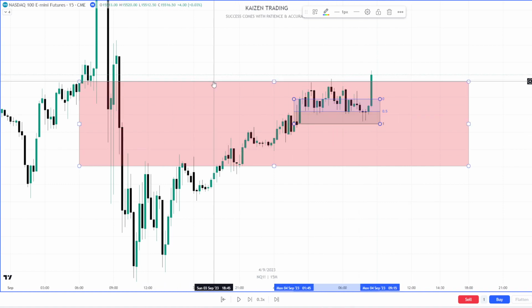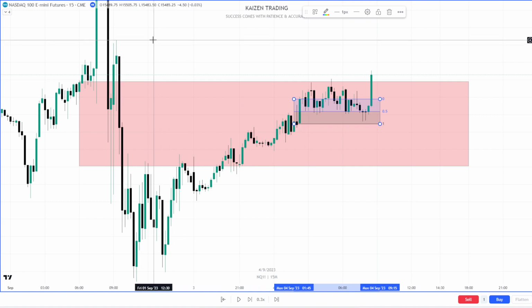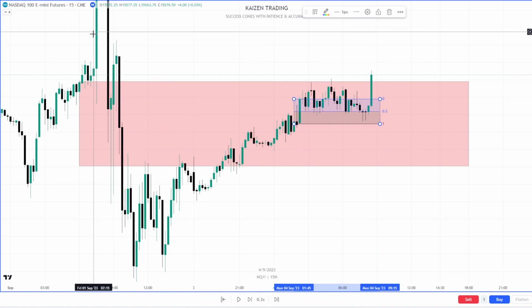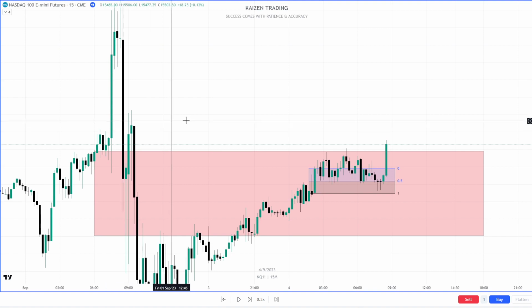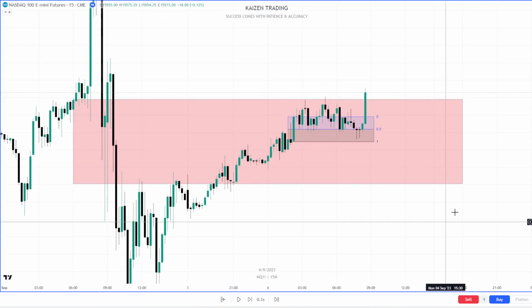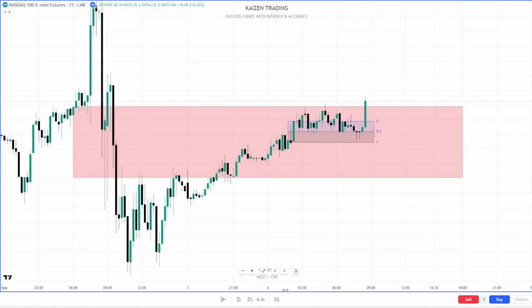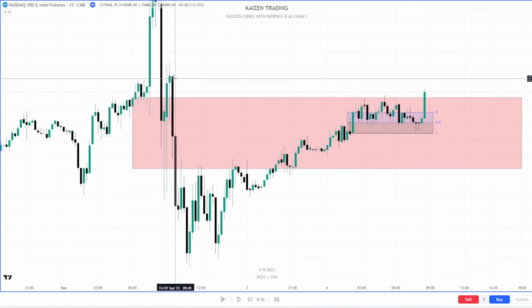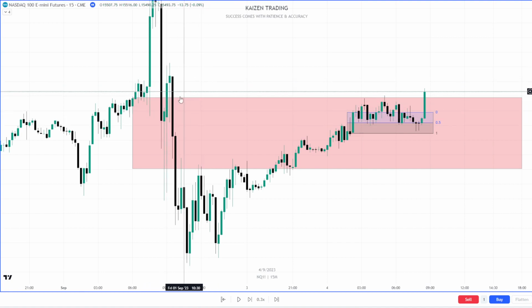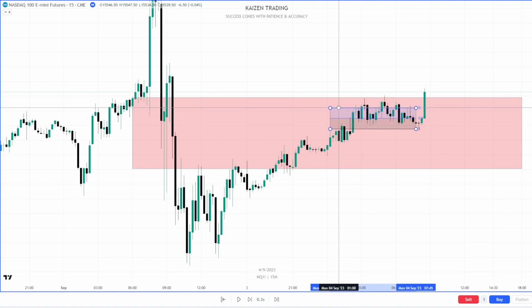So now we want to find out, okay, well, is price going to come up here? Is it going to start going into this imbalance up here? Well, how do we know that? What do we want to see price do? So again, we're going to go back to an area that's balanced, which is here's a 15-minute, these three candles, and this down close candle has created this balanced area right here. And we're just going to measure that.